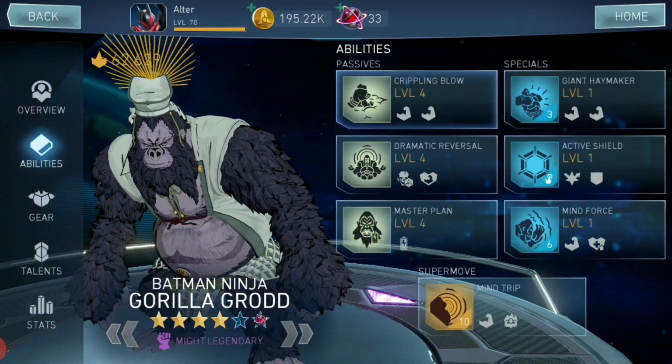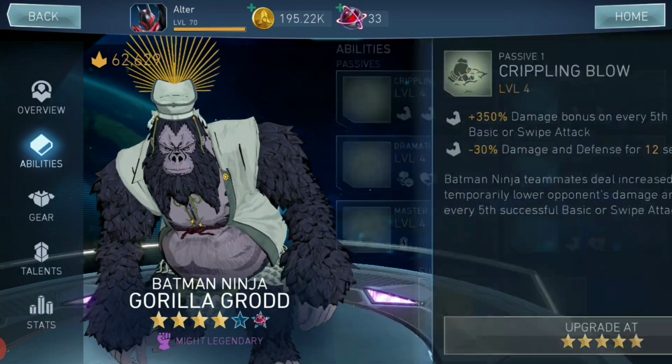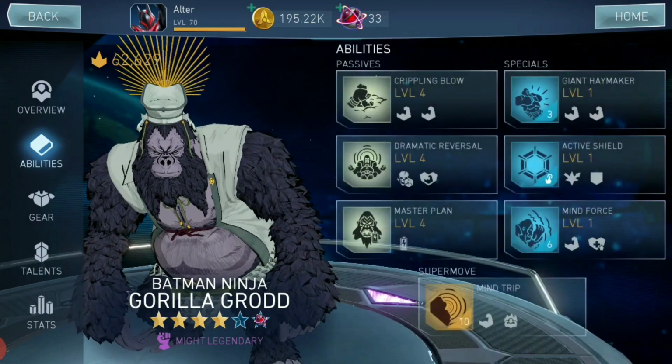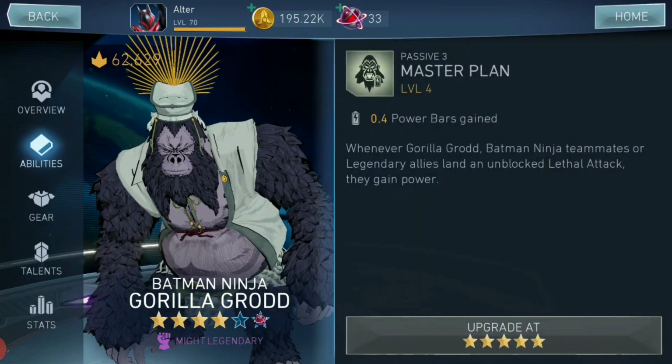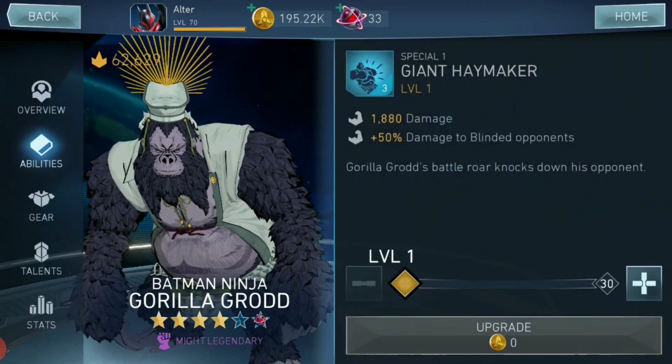My favorite passive of his is his passive 3, which is that every single time that Batman Ninja teammates land an unblocked lethal attack hit, they will gain 0.5 bars of power. So whenever you do your combo string, you're going to be generating power very fast, which in turn is going to allow you to use your special abilities very fast.